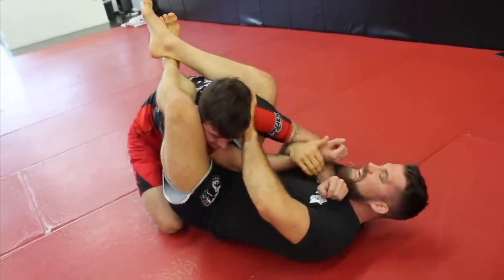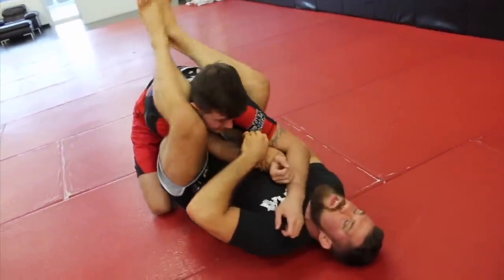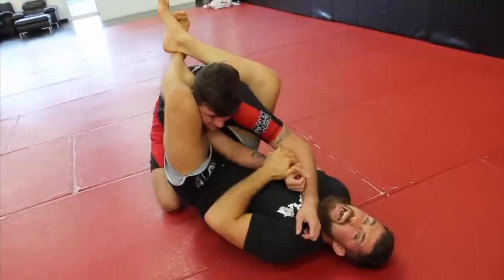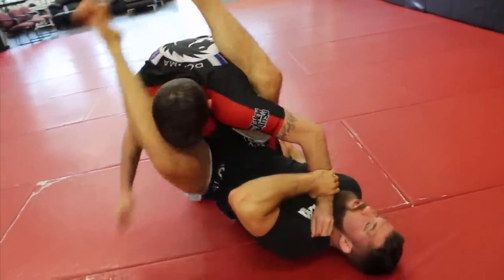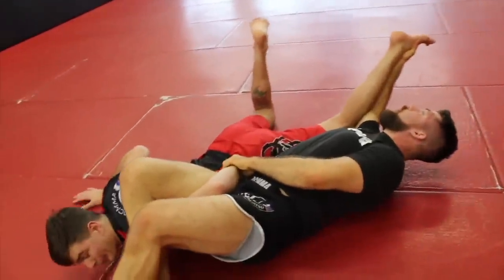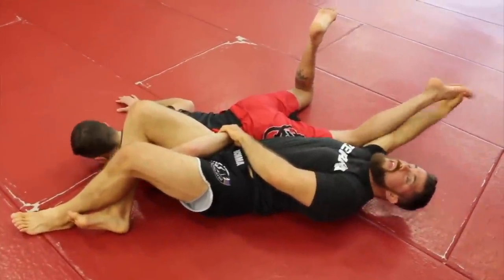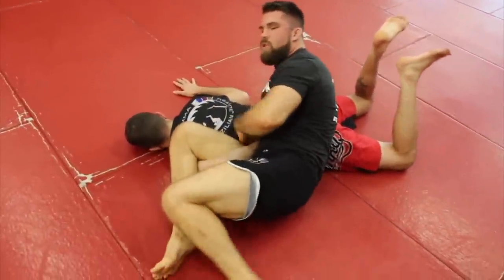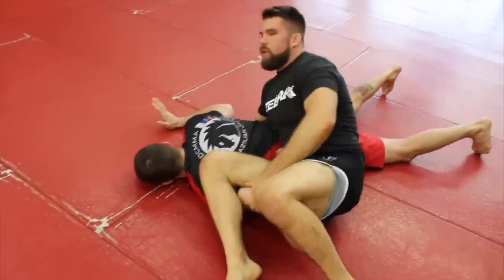From here, slide down to the wrist, push away from the face. If I wanna attack that basic arm bar, make sure the thumb's up. And if I don't, I'll throw the leg up there. As he pulls out, I grab the wrist, turn my body, and again, I'll try to get this toe, because it's a really good position. That foot back there, I can extend them out, and then I can sit up a little bit easier than normal, right? Now from here, just trap and do your basic finish to the omoplata.